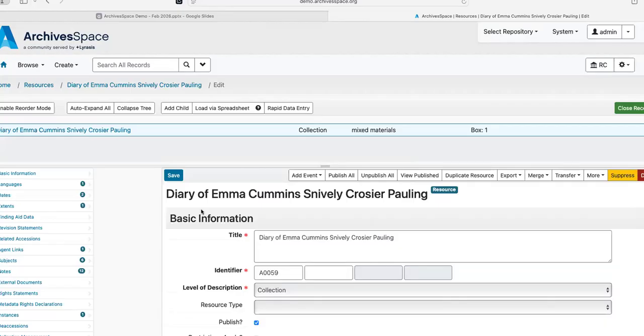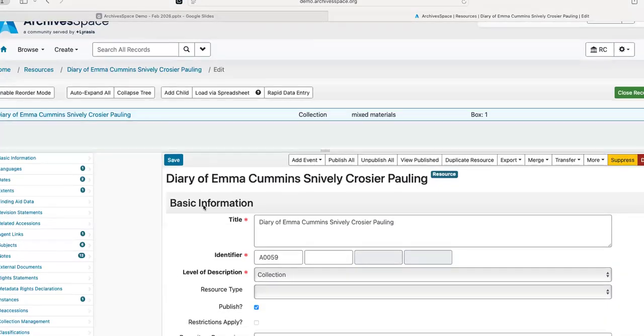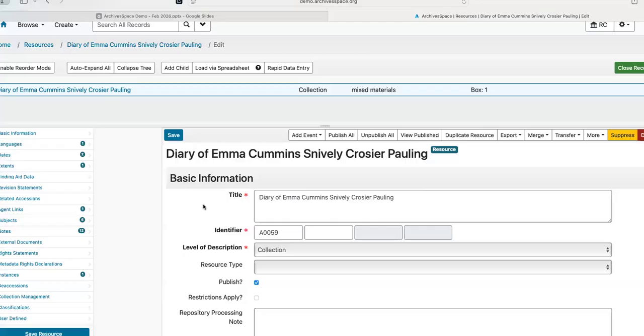This is a top single level resource record, and I'm going to talk about what that means in just a minute. But first, let me define what a resource record is, because I'm saying resource record a lot, but you're probably thinking finding aid or catalog record. That's what you're thinking in your head. Within the context of ArchivesSpace, resources can be defined as material that is in the custody of your repository and is being controlled according to archival principles. A resource can be a whole collection, or it can be a single item. In this case, it's a single item. I'm going to show you a whole collection in just a second. And it's identified by an identifier and a title.